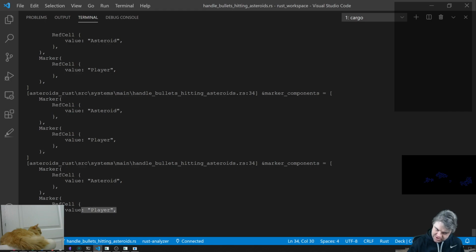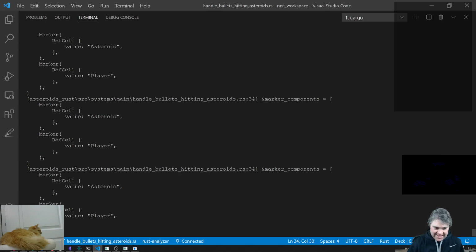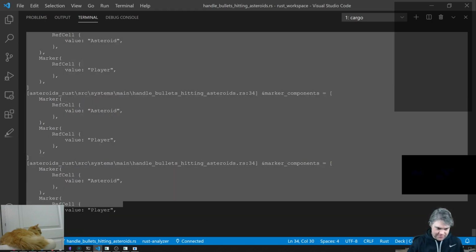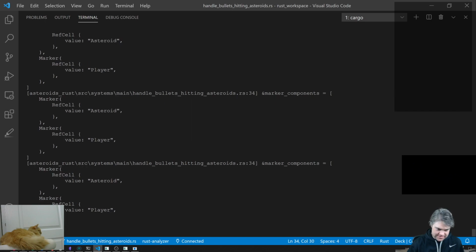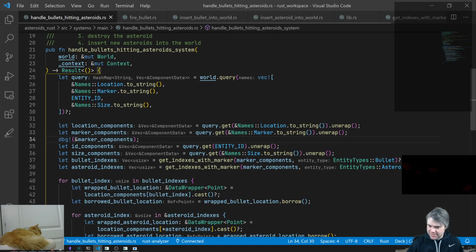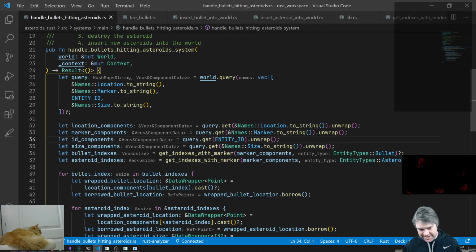I am who I say I am. Okay, so we're going to have to dig into what's going on with BBECS and why I can't add in a marker for a bullet. What am I doing wrong there? It's probably something silly, but I don't have an idea of what could be happening. So I think we're going to have to play around with that.